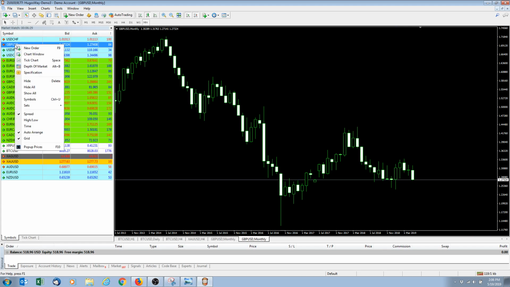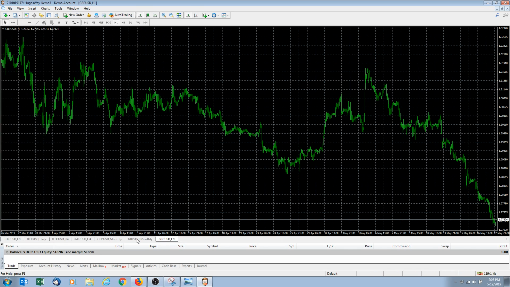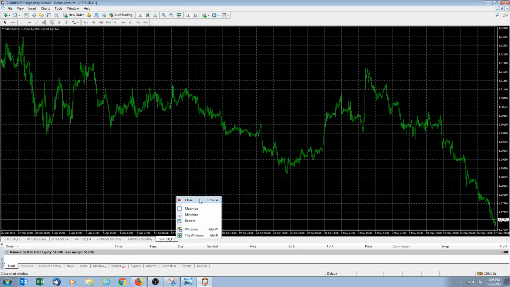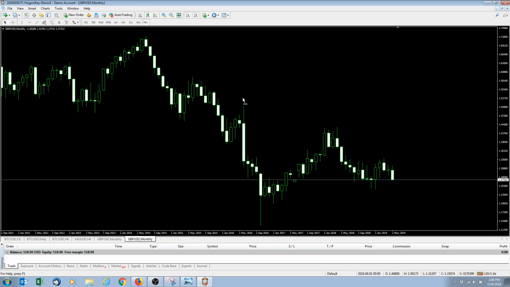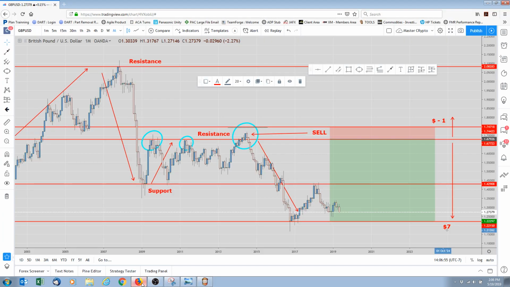We're going to right click on our mouse and go to chart window. It'll open up a new window. It'll also open up tabs here. We're just going to close this one here because we already opened this in the previous one, like an hour ago. We already set up our chart, so you should have this on your screen here. So we're going to sell. So right here, say we're at this moment in time, we want to sell.